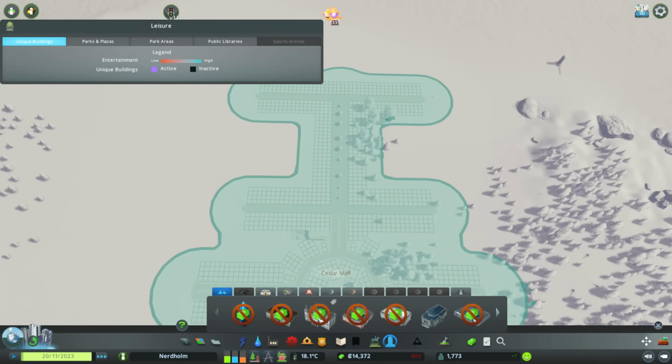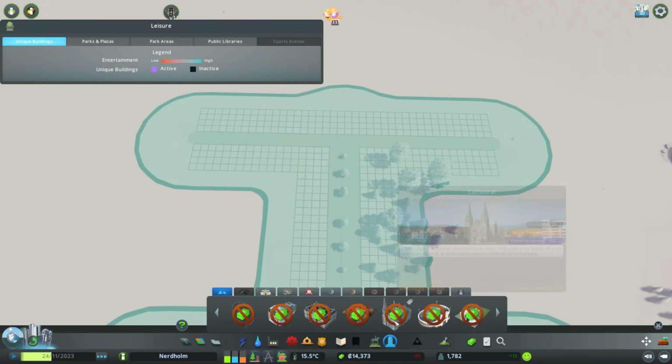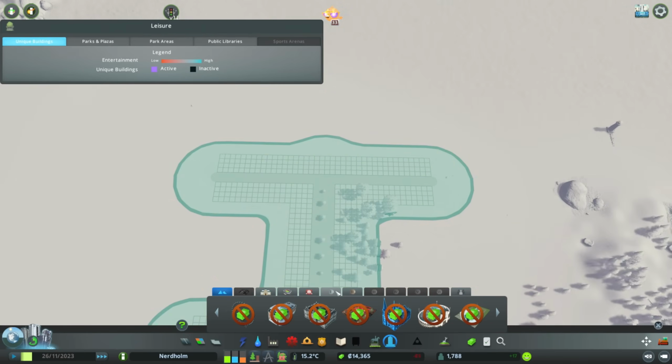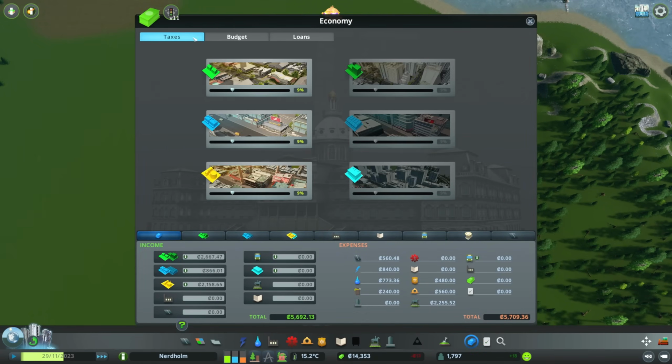Or, if I go into landmarks and happen to have $20,000, I could put City Hall right there, which might also look pretty good. Or I could also save up for something like a $500,000 cathedral, which would look amazing by the water as well. Although, to be honest, I think City Hall for $20,000, that's a bit of a bargain. Let's go ahead and increase taxes so that we can afford that. We'll go up to, I think I can go to 12%. You can let me know in the comments if I'm wrong on that.